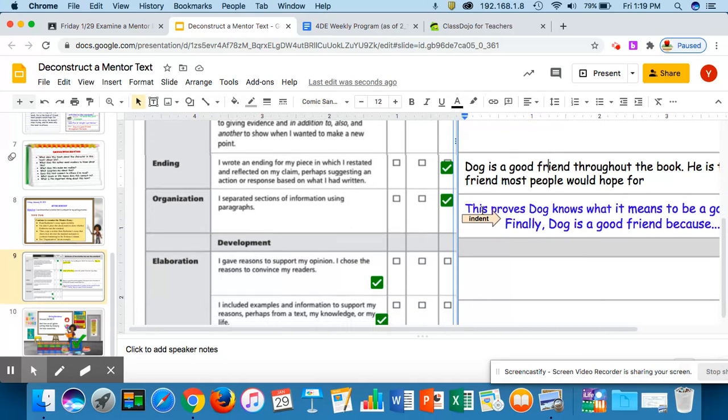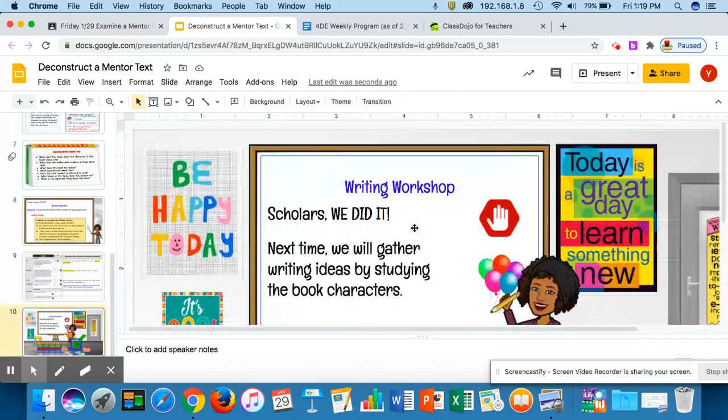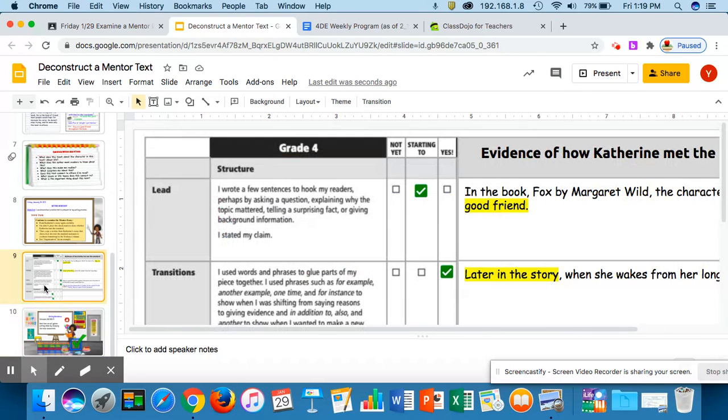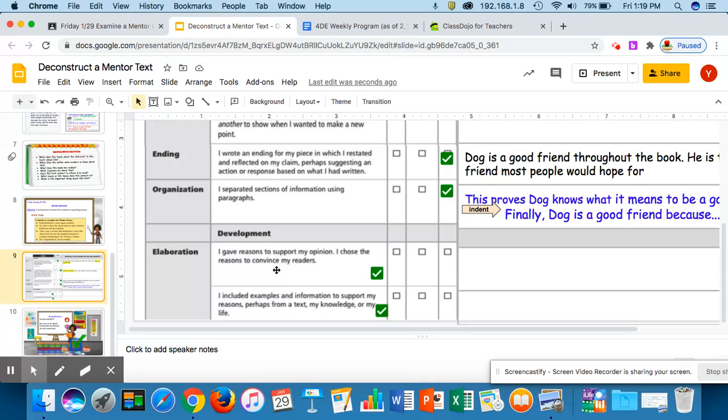But you can also just go ahead and copy this just to, first of all, show that you paid attention to the video, which is good. But also to make sure you have an accurate model. But then make sure that you go back into her essay and find reasons. You can pick just one and include it here. And then examples, pick just one and include it here. Okay? Good luck.